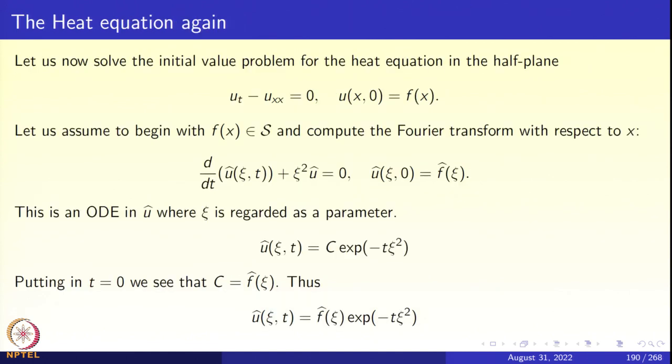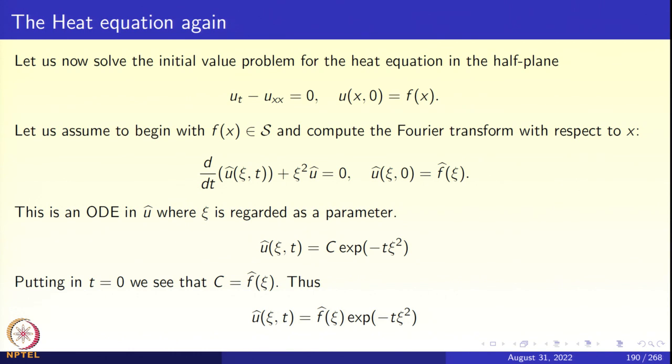Let us use the convolution theorem to discuss some solutions of partial differential equations. The heat equation. We already discussed the heat equation in the context of Fourier series in the first part of the course. We return to the heat equation in the context of Fourier transforms. We solve the initial value problem for the heat equation u_t minus u_xx equal to 0, with the initial distribution of heat u of x comma 0 equal to f of x. Now we will take the Fourier transform, and we shall obtain an ODE for the Fourier transform. We'll solve the ODE, and we'll use the inversion theorem to get the integral representation for the solution of the heat equation.